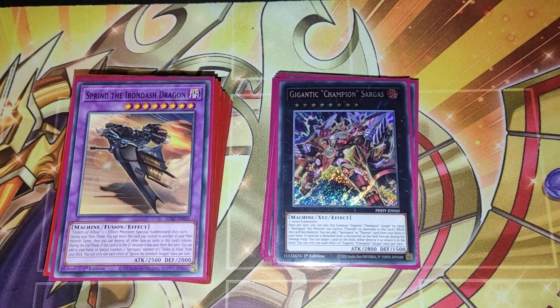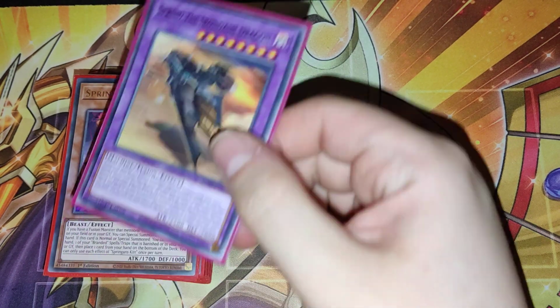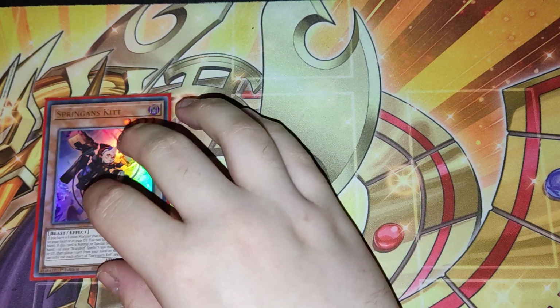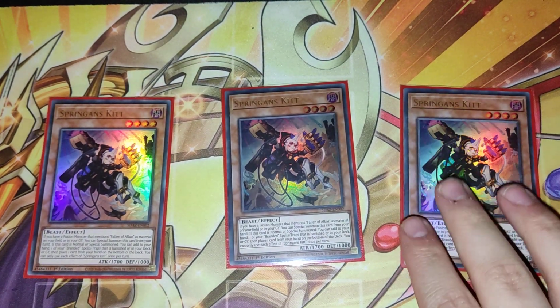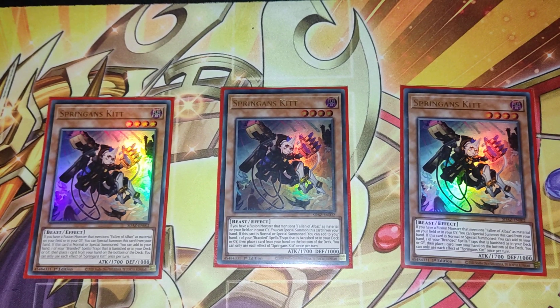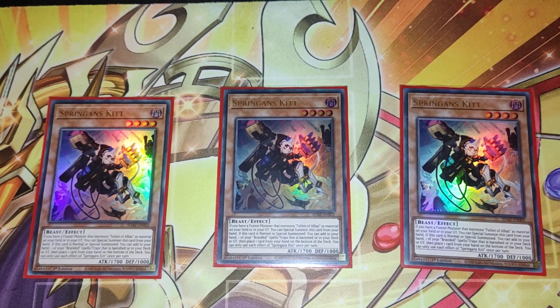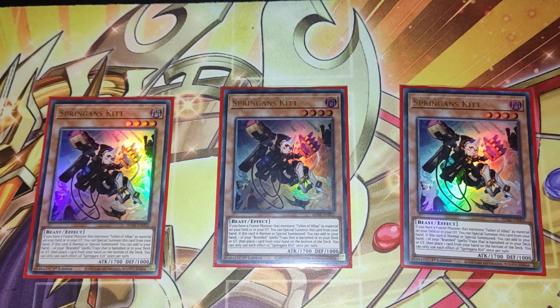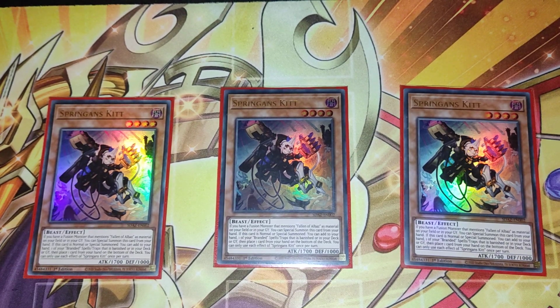Now, let's begin. I'm going to start by talking about the main deck, and we are very excited to be including 3 copies of Springans Kit. This card is incredible in this deck now because you can search Branded in High Spirits, which in turn can pitch a Springans to search another copy of itself, dump Iron Dash Dragon, and you get your Springans summon at the end of the turn, and it is incredible. It just makes everything work, and I can potentially show you a combo at the end of this video, depending on how quickly we get through it.